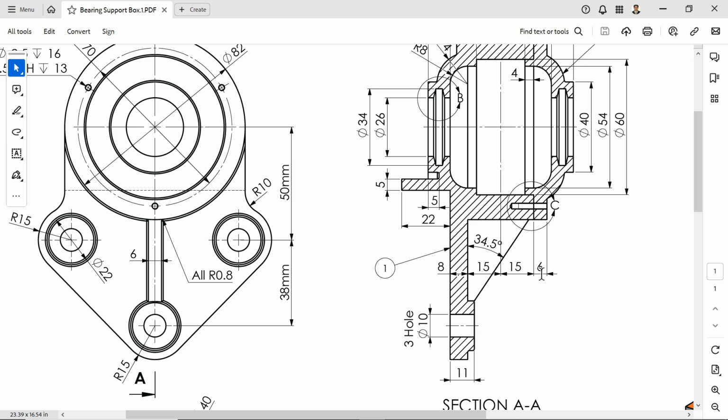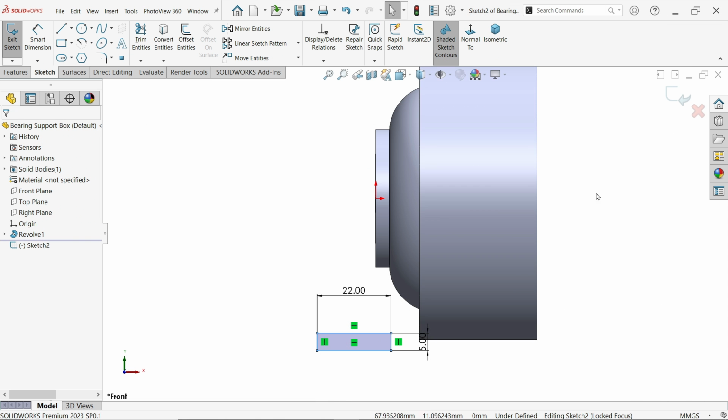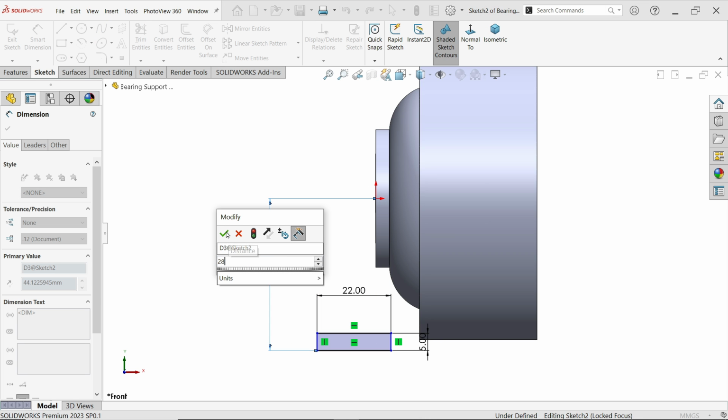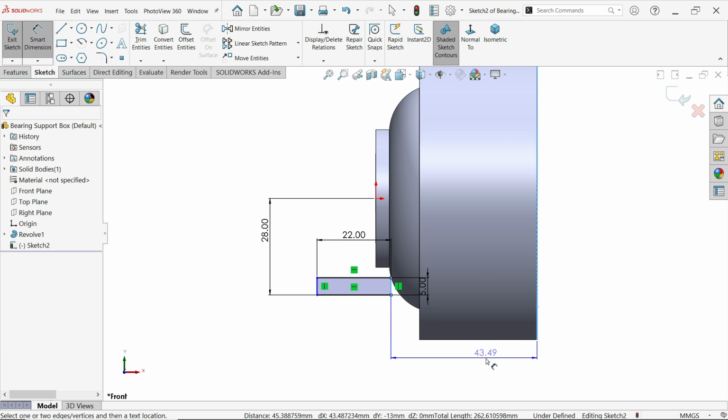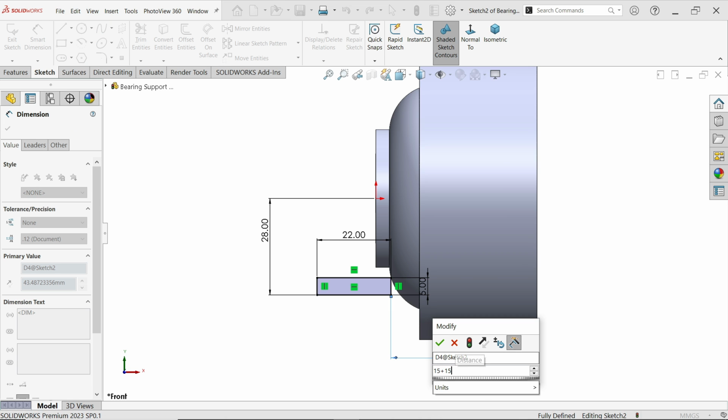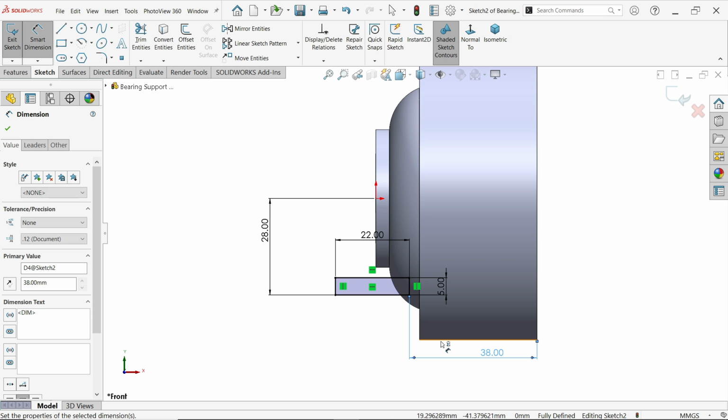So okay, from this face 15, 15, 8, 38 millimeter from this face, right? From here to here 28. From this face to this face 15 plus 15 plus 8, 38.